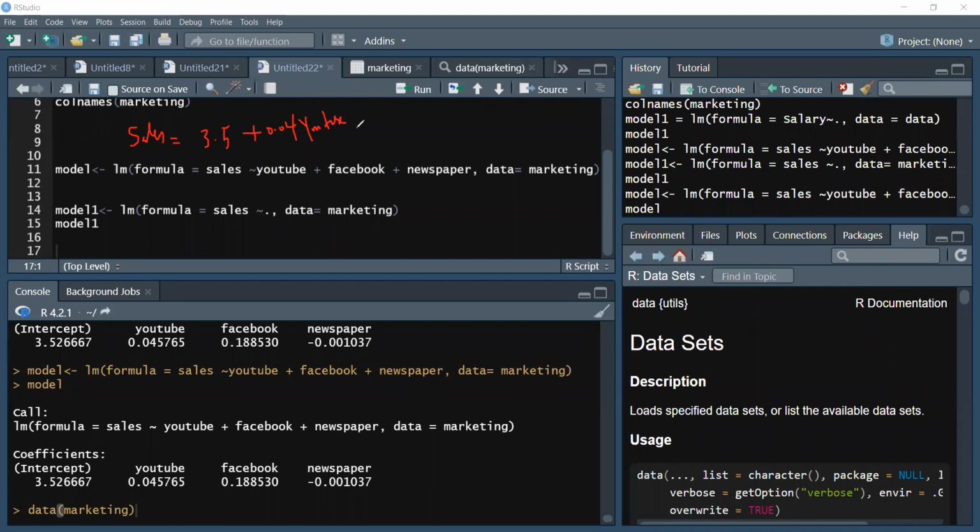Plus what? 0.18 Facebook. Minus 0.001 newspaper. You see that? So how do we interpret this? How do we interpret this?